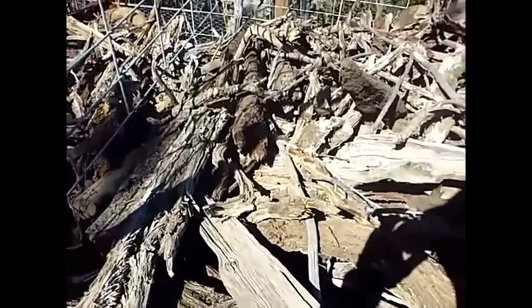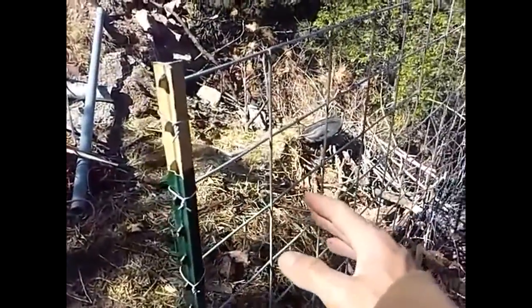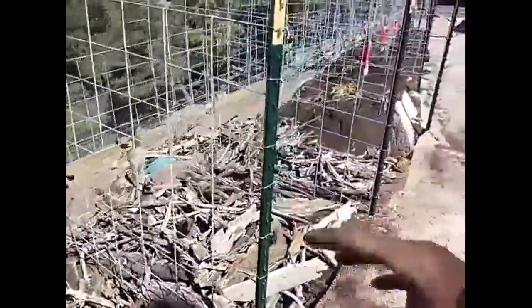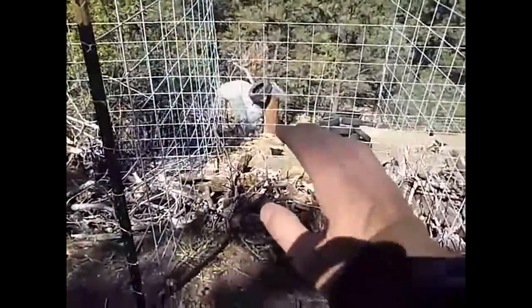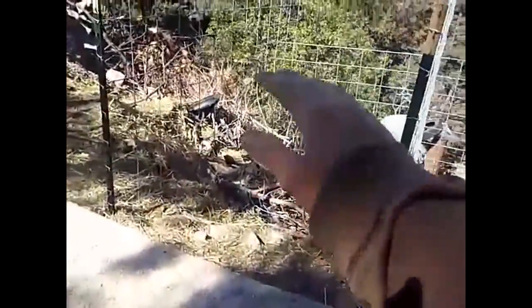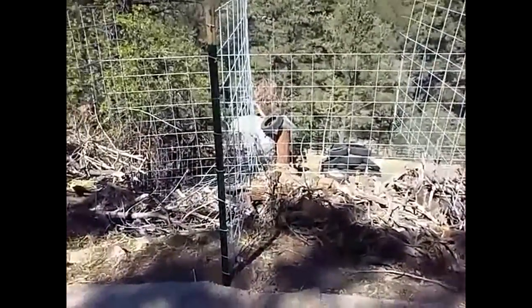You get dead wood that's all rotten and it gets wet and it absorbs like a big sponge. Then you stuff it with hay, straw, leaves, and grass clippings. As you can see over here, the top layers are already covered with straw. What I'll end up doing is covering these layers with straw, then bring the compost over top, then put some straw, then do another layer of wood — layer straw and wood, straw and wood — and then do everything in compost. Basically it's a gigantic water bank so you don't have to constantly water the garden.